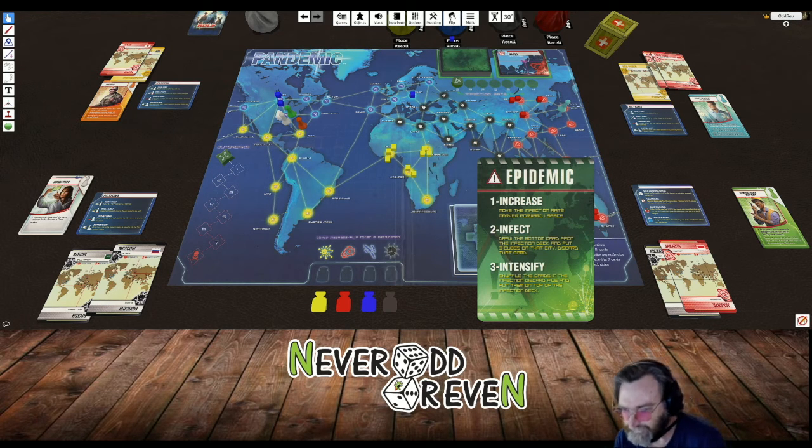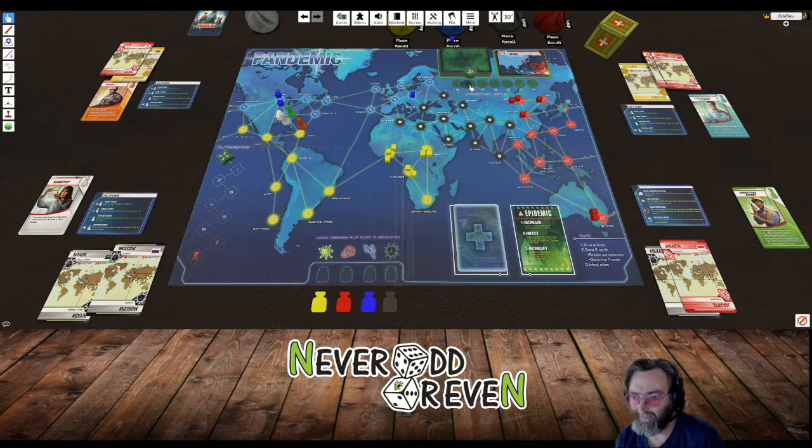Now the epidemic card increases the infection rate marker found one space. So infection rate is up here. We're going to move that up to there, and that means that from this point onwards we draw 2 infection cards, which is the same as before. But that becomes a bigger problem as we proceed through the game. We might draw 3 or 4 infection cards, and that puts out more cubes onto the board.